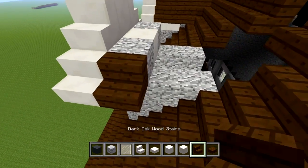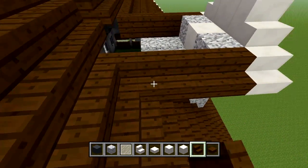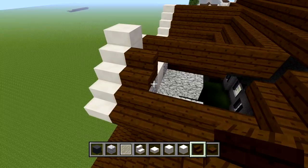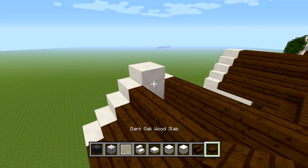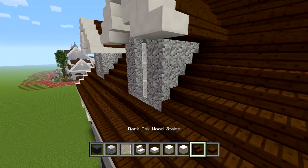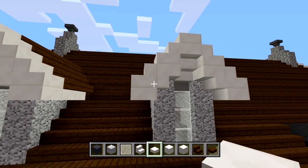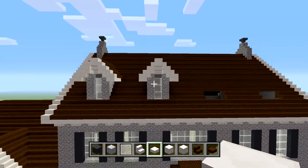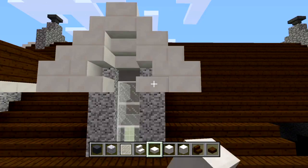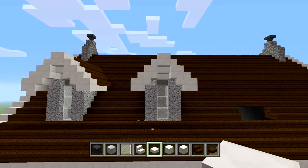Switch back to your dark oak stairs and fill in the sides so it curves. Alright, and now your dark oak wood slab, cover it up in the middle. And I think, oh yeah, then the last thing are our quartz slab. Put 3 at the bottom underneath on each side, and that should be it for that window as well. And if you guys want to, you could put another slab on each side like that. I'm not going to do it, but if you think it looks pretty cool, then go ahead and do it. But I'm just going to leave it like that.